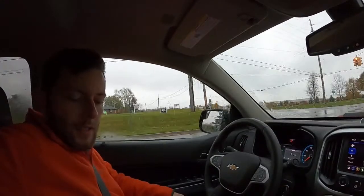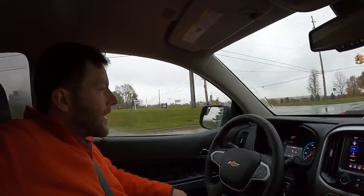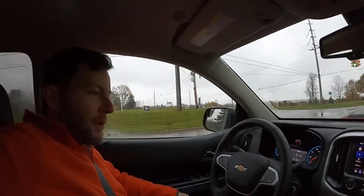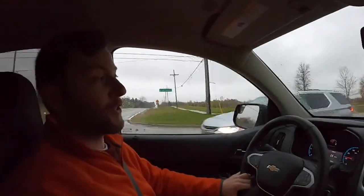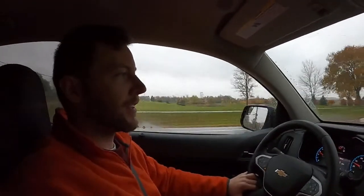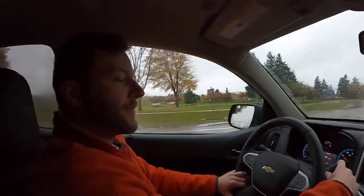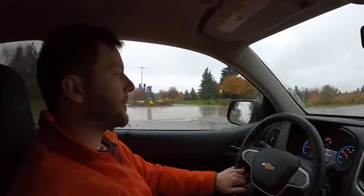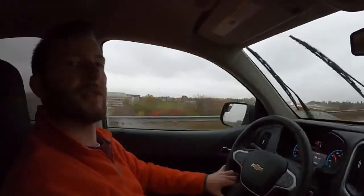It's just a solid, no-frills sort of truck. You're not going to get everything you might want, but I think you can get most of it. I know there have been some issues with the 8-speed transmission. There's been some issues with the 2.8-liter diesel, just with all the emissions requirements that it needs to go through. But I think Chevy overall did a good job with the truck. It's just getting a little long in the tooth now, and I think buyers would appreciate having the option to get it facelifted, get some new features in it, that sort of deal. Right. Yeah.